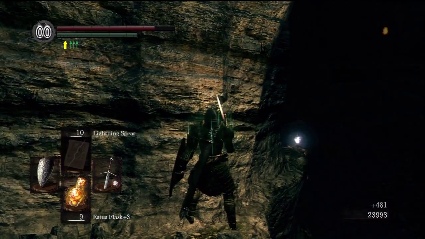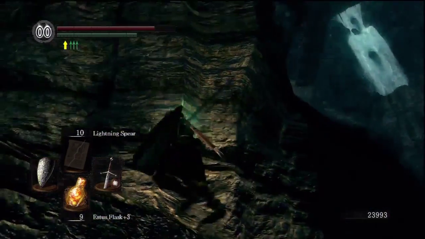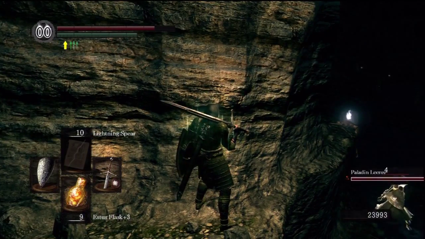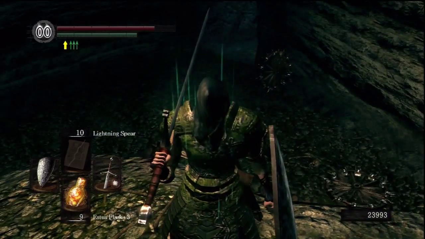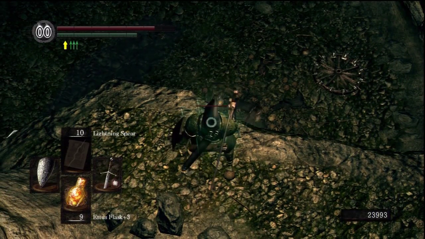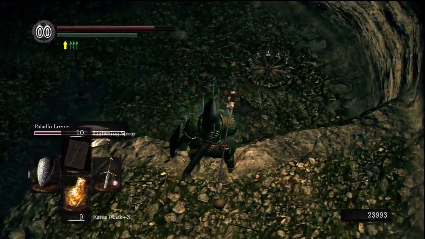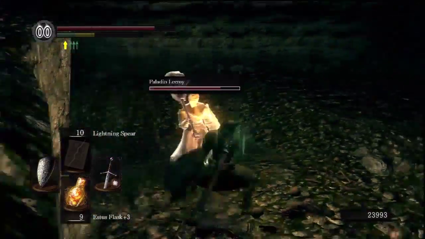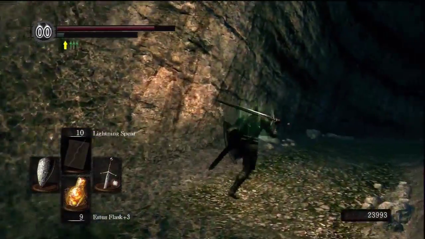This happens to be one of those times where I thought I'd better go ahead and make a run for the boss because it looked like he wasn't faring so well. Oh, he ran off. And then he rolls out of the way just as I'm going for my plunge. Alright, well, let's get in here to the boss room.